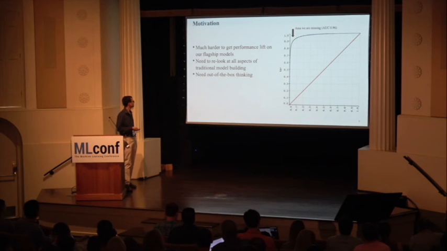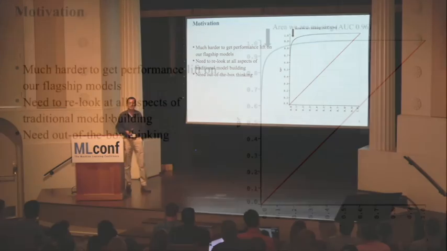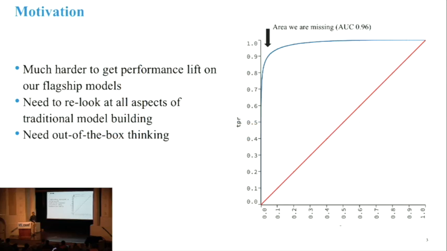The reason why we started at this is that even though it's 0.96, we continue to invest heavily. PayPal has been building machine learning models for over 10 years. Most of our models are the earlier versions, even prior to deep learning, we had neural network-based models, which have been giving incredible performance lift. But we reached a point where our current champion models were saturating in performance. We want to continue to push the model, even though there is not much room, for even a very, very small increment in this performance.